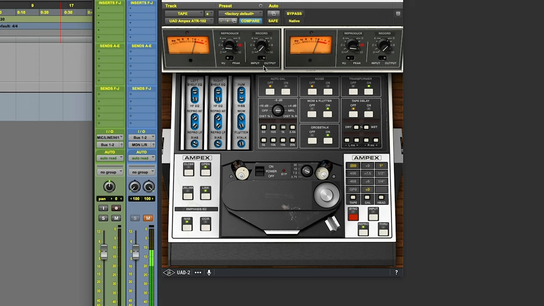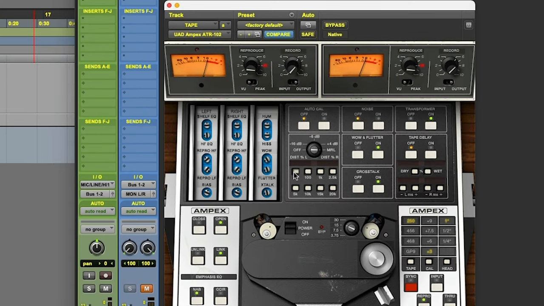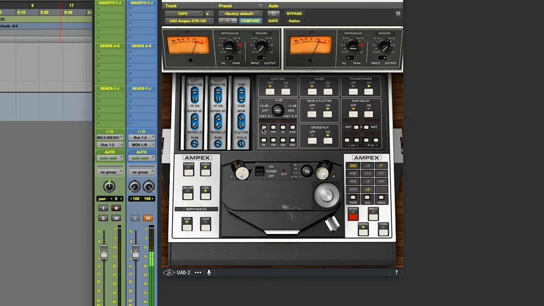That is the output of what you're hearing that has already gone through the tape and then out. So right now we've got a signal at 1K, but I want to see what's happening if I use a signal around 50 hertz. So you see how the meter boosted a little bit? I'll show you that again. We'll go back to 1K and watch the meter here. When I go to a 50 hertz tone, there's a little bit of a bump. So that's where we're getting a lot of that nice low end.